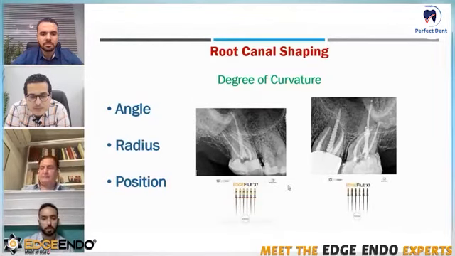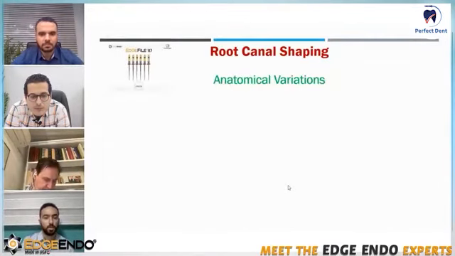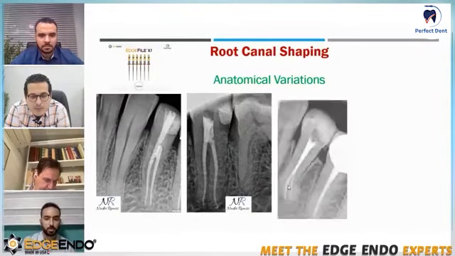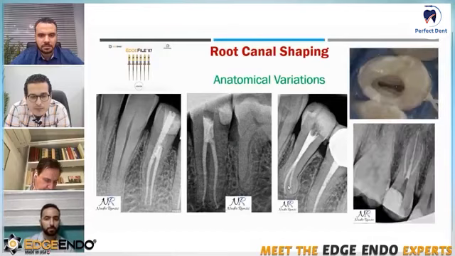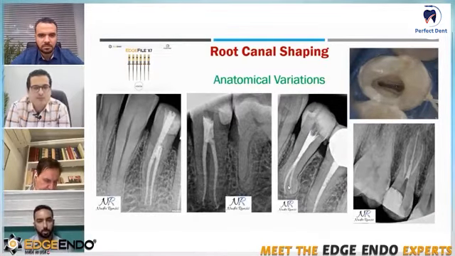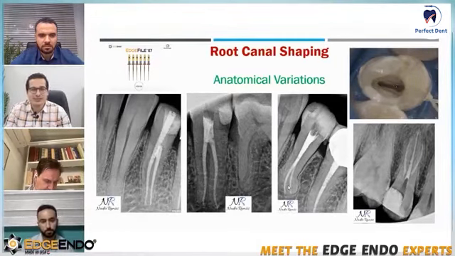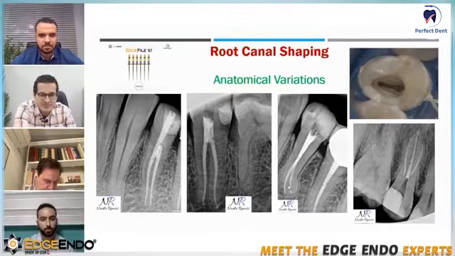And in the palatal canals, in this case, I went for a taper 6. And also in anatomical variations such as extra canals or extra roots in premolars, usually these extra canals are a little bit tighter, so no need for excessive tapering or excessive preparation. I always go for a taper 4. I never think of a taper 6, to be also safe and avoid any iatrogenic errors.